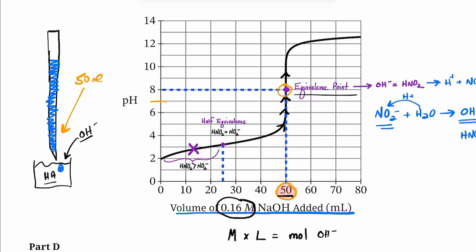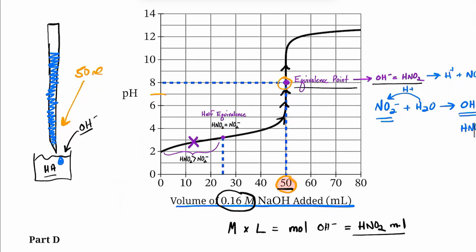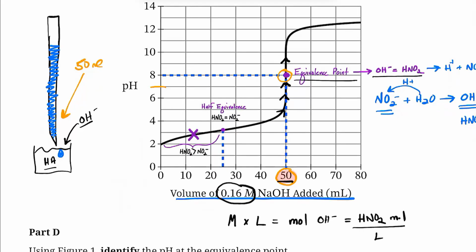And guess what? At equivalence, the hydroxide moles equals the weak acid moles. So once I find the moles of hydroxide, I know the moles of my weak acid. I guess I'll just write HNO2. And if they want the molarity, how much initial volume? Because now that I have the moles of HNO2, I just divide by my volume initially. Very simple problem, but again, hopefully you did this through your labs. If you didn't, hard to understand.